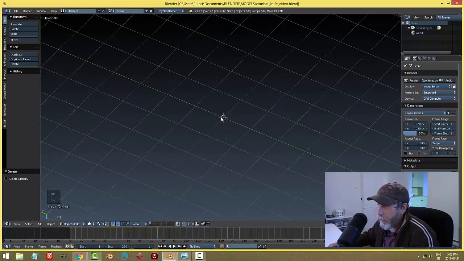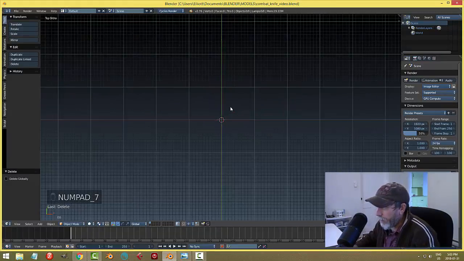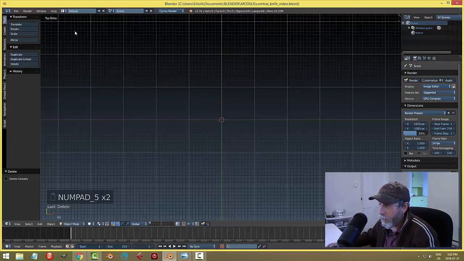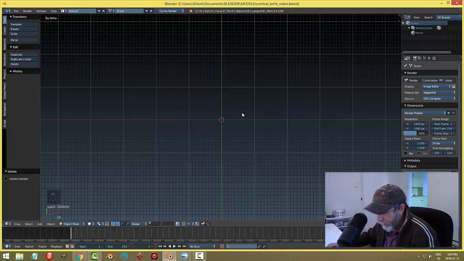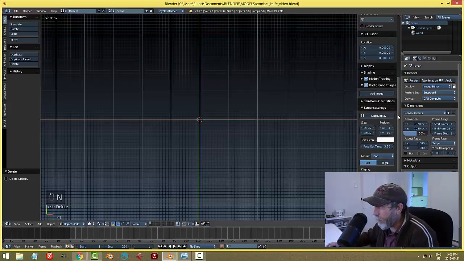And I'm just in the default scene here. I've just deleted everything though, and I'm going to do it in the top view. So I'm going to switch to top ortho by hitting 7 and 5 for ortho. And this I'm looking straight down, and I'm going to bring in that reference image. So I'm going to hit N on the keyboard and come over to my screencast keys on, of course, so you can see what I'm hitting.